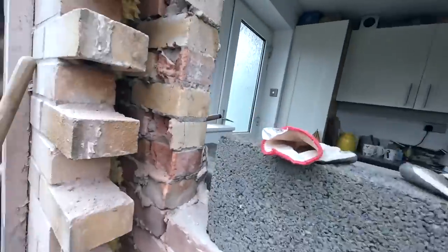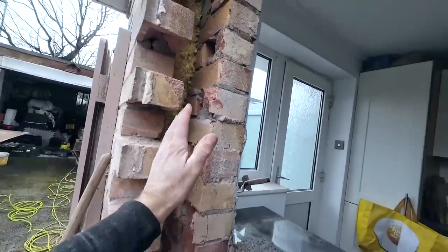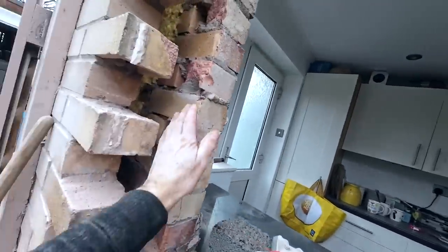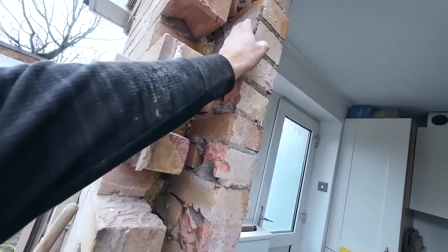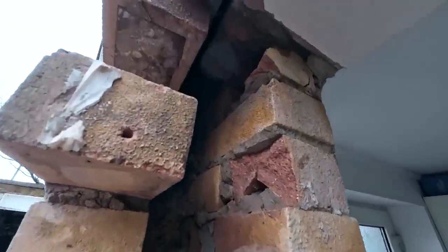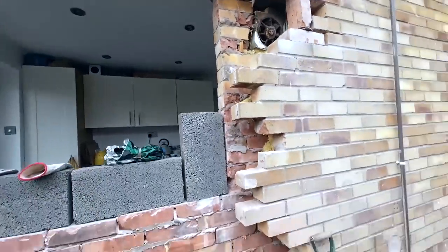This is the important one. You must take the returns out of the cavity, so your insulation goes right through. Don't forget, there's no wind there anymore. It's a solid wall, so you get rid of your cold bridging. It wouldn't be damp because the DPC is in there, but you want to get rid of your cold bridging. Look at them monstrous concrete lintels up there, the size of that. So yeah, that's the plan.